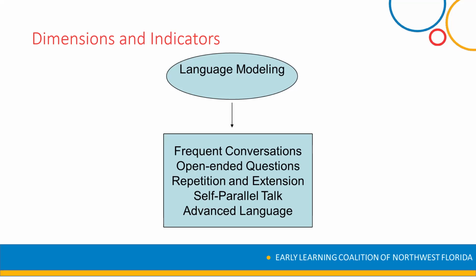Advanced language, again, doesn't have to be huge words. It can be that little word, but you've expanded on it. I was in a classroom the other day. The teacher was reading a story, and in the story was the word gaze. She took the time to explain what a gaze was, what it meant, a long look. She even modeled what a gaze was and used it. She told the children a gaze is kind of like you look at something for a very long time, you're staring at that object for a while. It's kind of like when you just get fixed on it and you just look at it. It's a long gaze, and that's what they were talking about in the story.